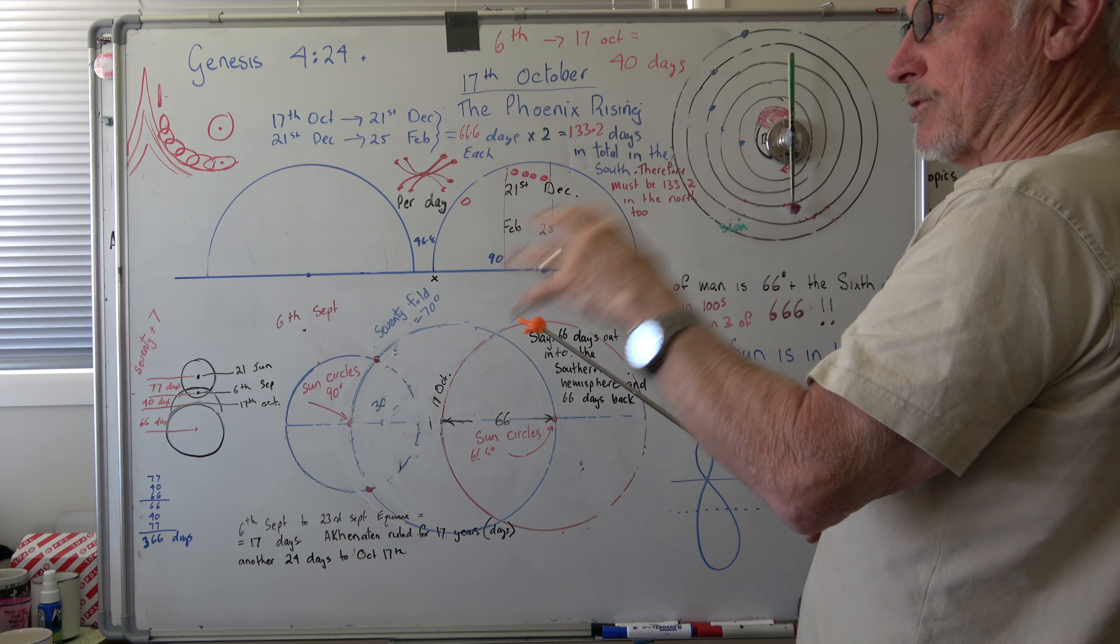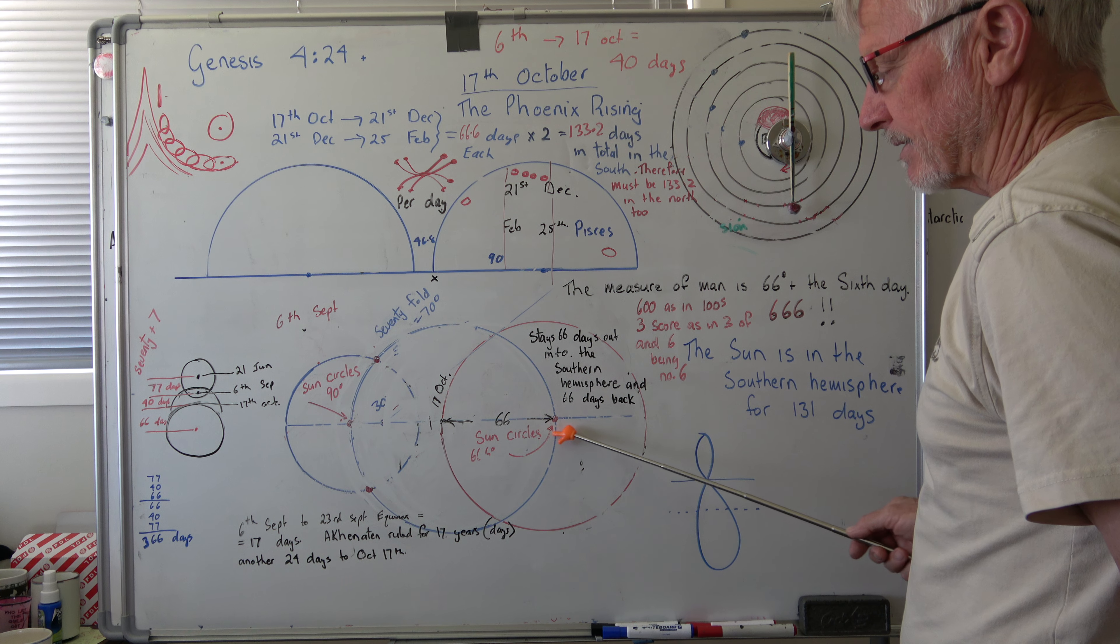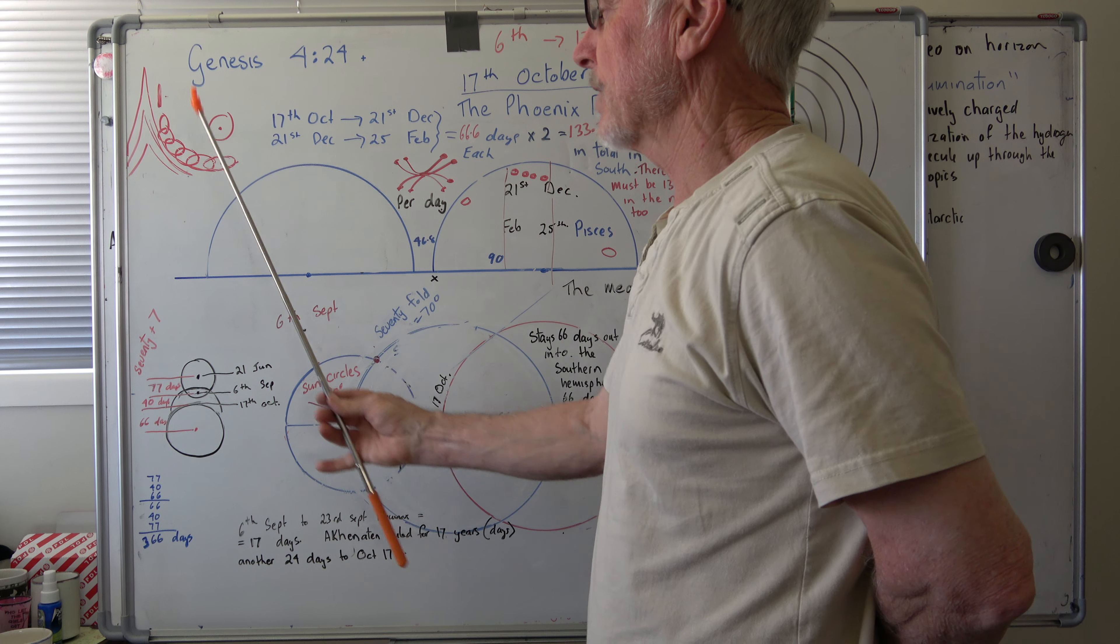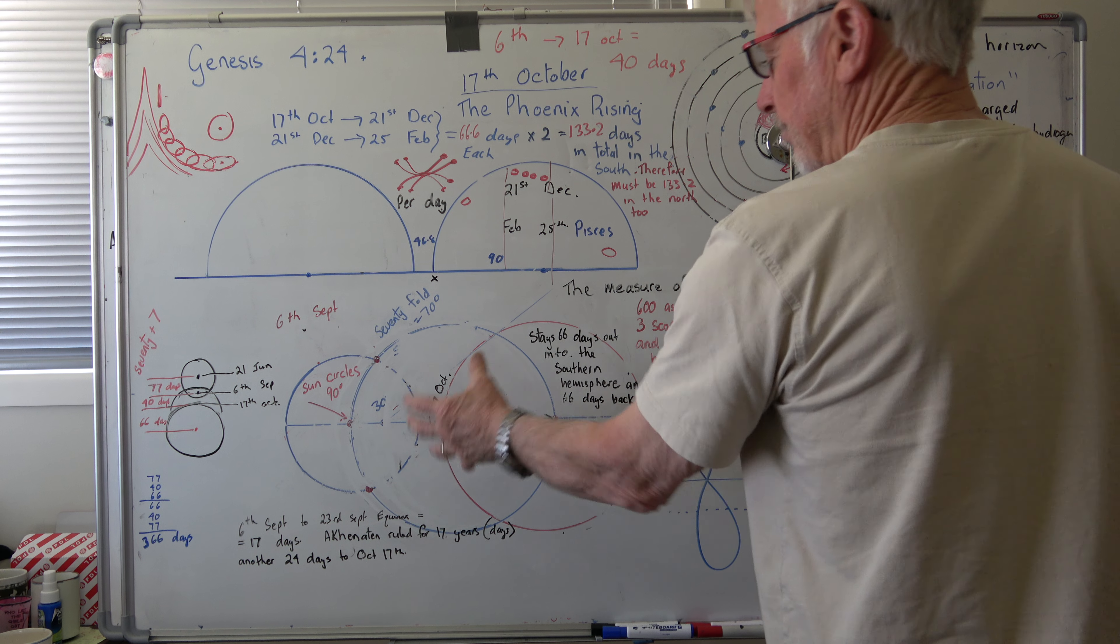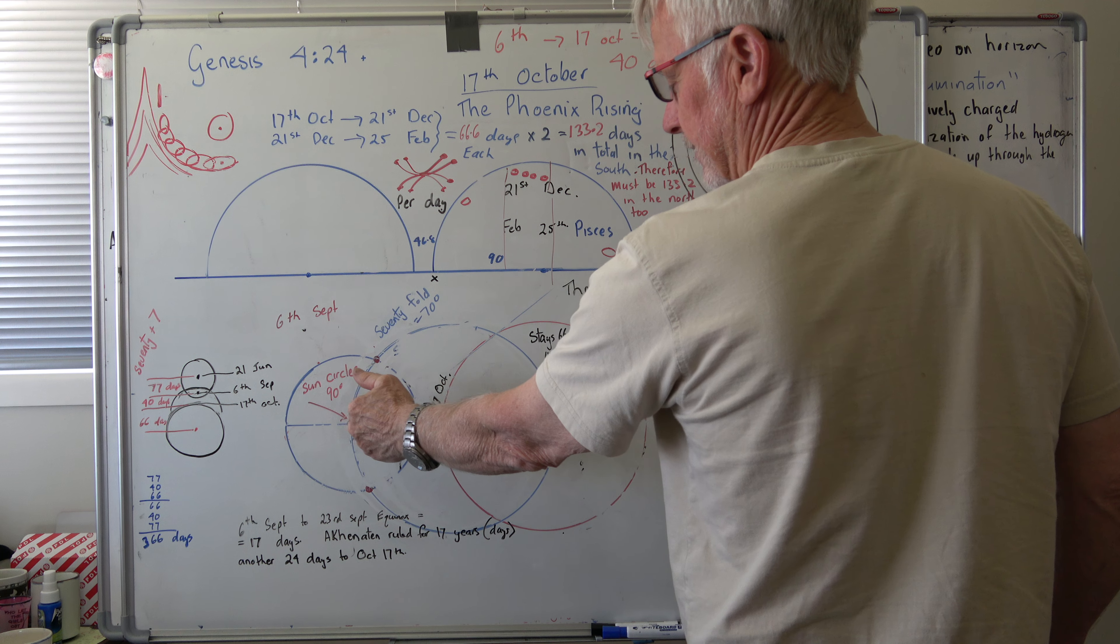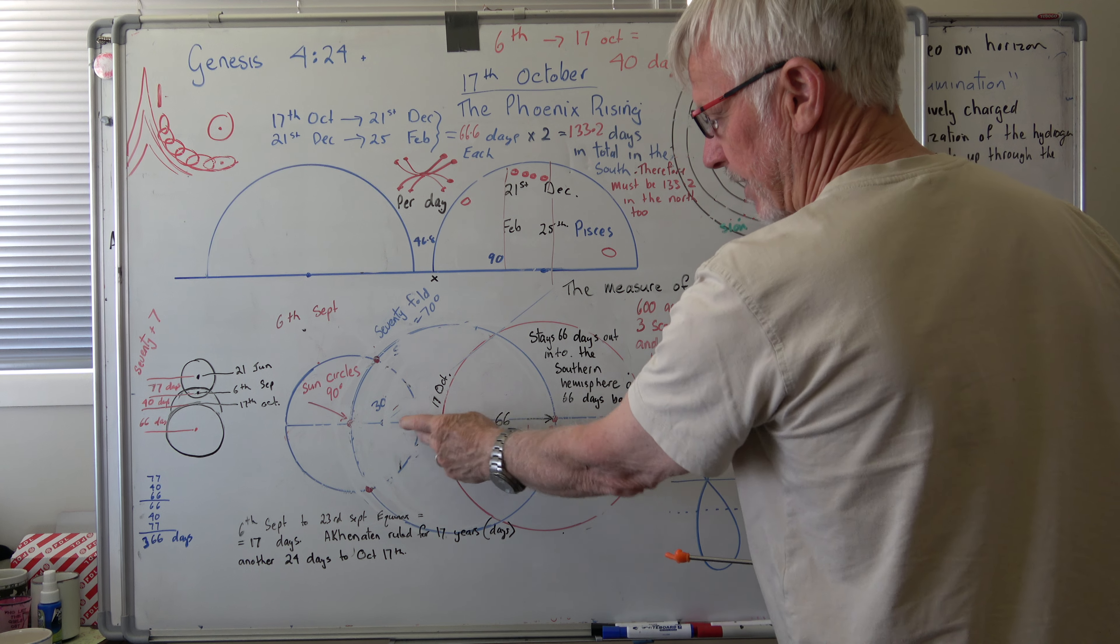When it recedes back and separates on the 18th of October, there's a phase shift and the sun pops into the southern hemisphere. It leaves the north, it pops into the south. But it's reflected—there's a lot of reflection going on through the concave atmosphere, crystalline structure. The sun pops into the southern hemisphere, and this is why we get the sun going around Antarctica for so many days. I've explained this in an earlier video.